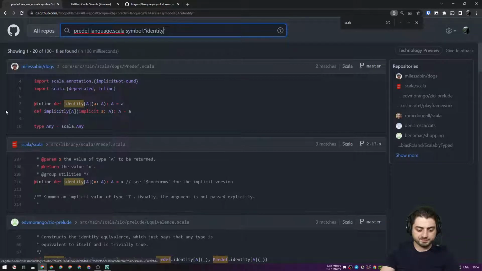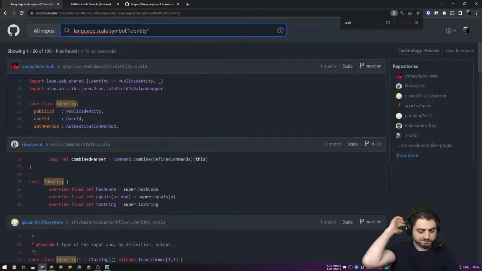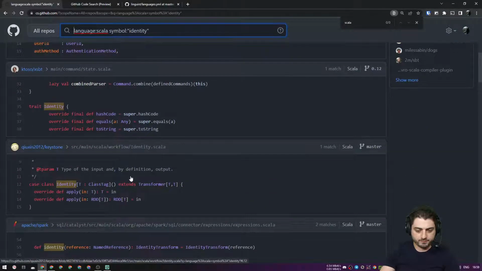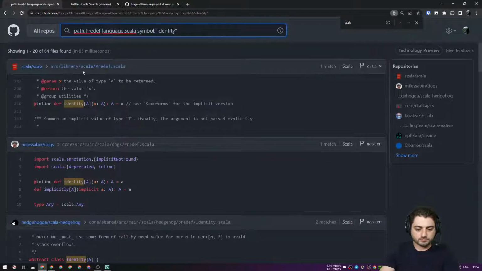All right, there you go. Let's remove pre-dev. Okay. Let's also try path pre-dev. Okay, so we're back to this. So yeah, path is sort of the default.